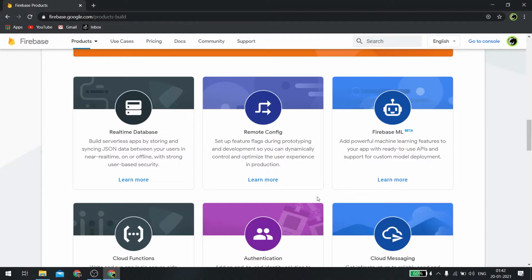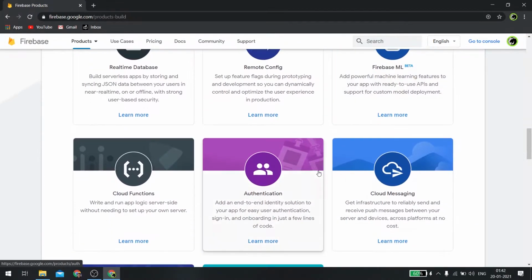For example, already built object recognition systems, text to speech systems, or voice recognition systems, which are already developed by Google and are provided as services by Firebase ML. Or else, what you can do is create your own machine learning model or algorithm for a particular kind of task and host it on Firebase ML, so that you can use the power of the Firebase platform to run your models and to train them and use them at runtime to actually get the results. So Firebase ML is basically about machine learning in Android, mobile and web applications.